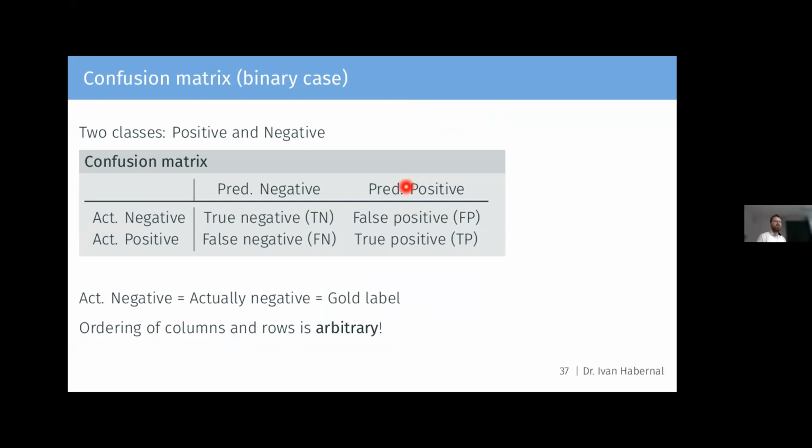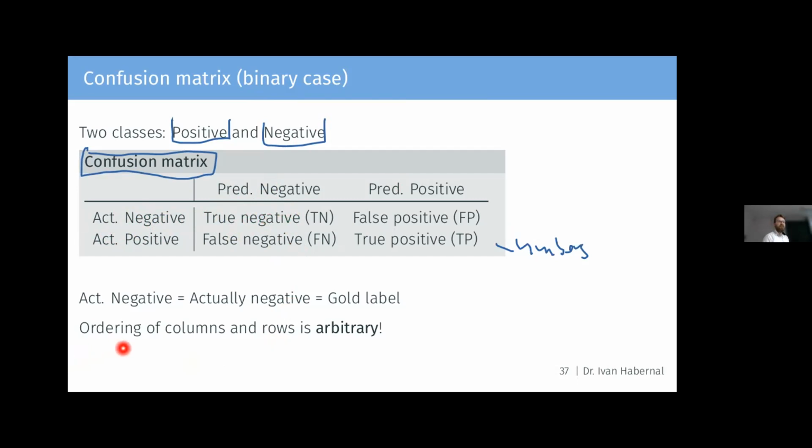Classification is easy because if we have two classes, we call them positive or negative. You can map everything into these two classes. And then the predictions here you can put in a thing called a confusion matrix, which is a table of numbers. It basically says how many times in my test set something which was actually negative was predicted as negative, and you make plus one here. Then you collect the table for all your test data and get a confusion matrix.